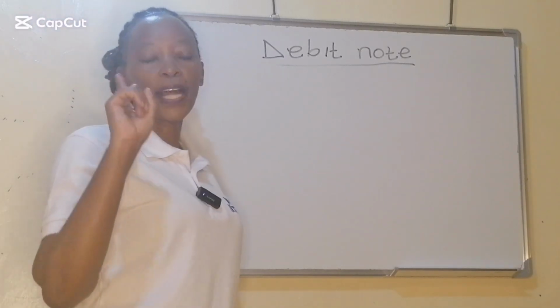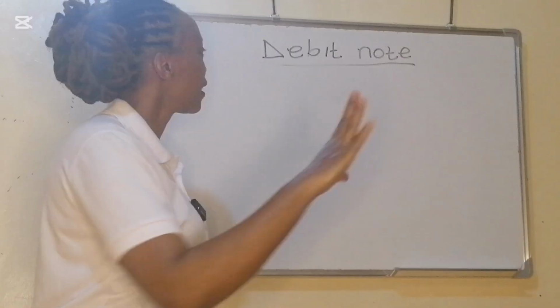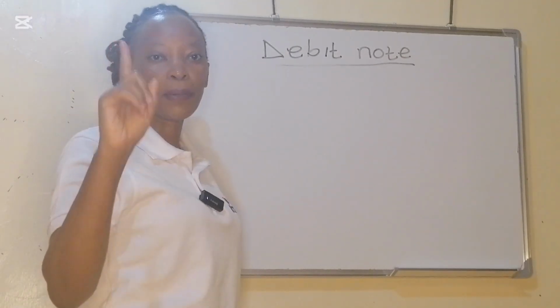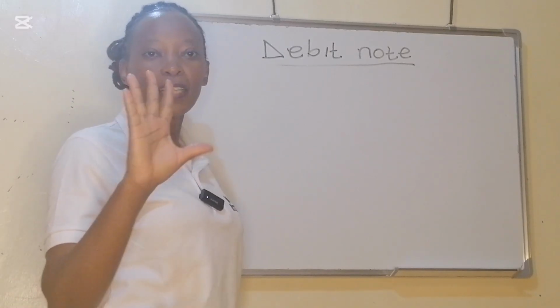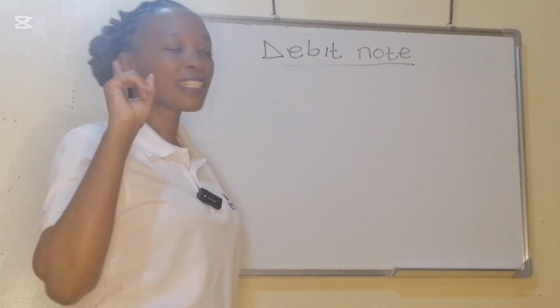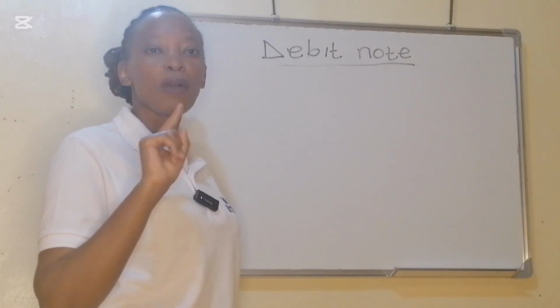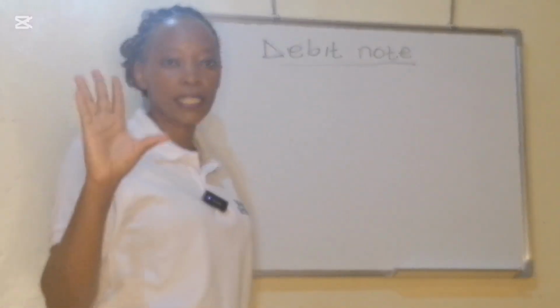You need only one keyword. Only one keyword, and you are able to define what is a debit note and a credit note. One keyword. Even if you forget most of the things that I'm going to say during this lesson, just remember this one keyword. This one keyword is going to help you define debit note and credit note.